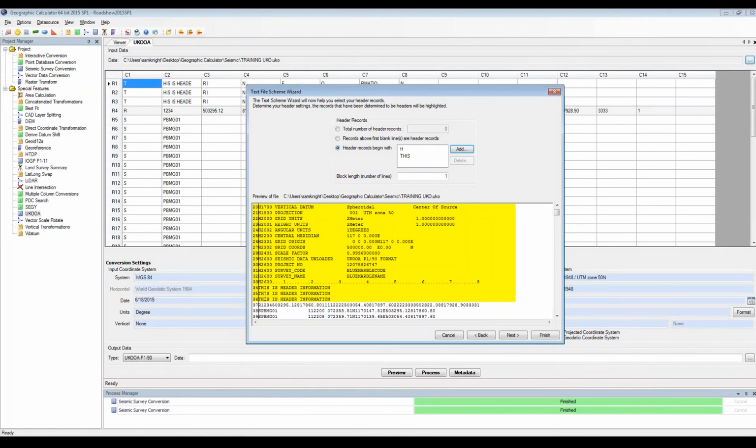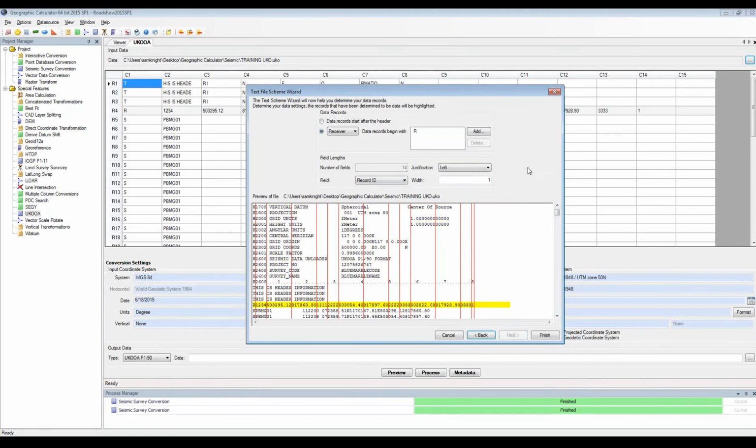Another way to do that would be, if I didn't add the word "this" that is on the start of our header records, I could set our block length to 4, and that would strip off all of those H's at the front, and then it would pick up the next 3 rows beneath my last H. So again, there's a few ways to do that, depending on whichever way is simplest to recognize the variation that you're going to see in your own data.